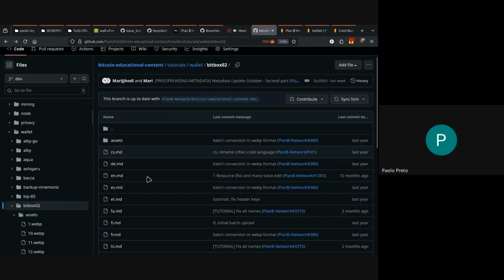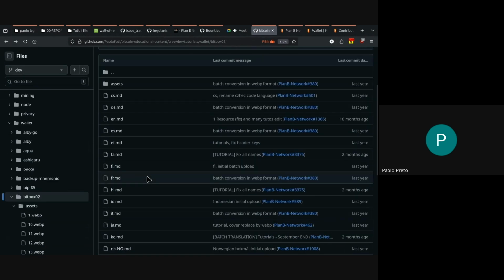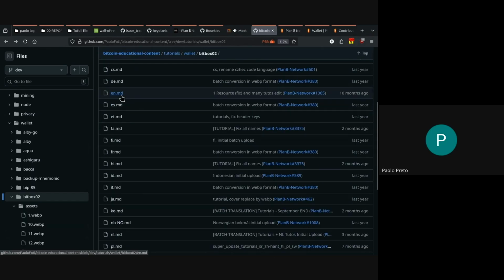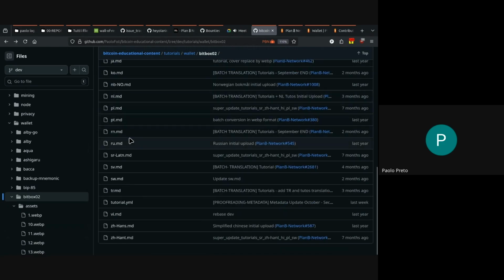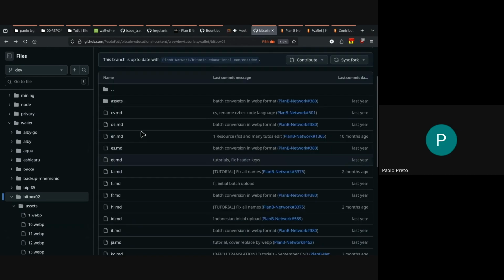This one is important when you are writing the tutorials and you want to link those images inside the markdown file. Here you can see there are so many markdown files. This is because of the translation into all the available languages on the platform. I assume you are going to write the tutorial starting from the English file.